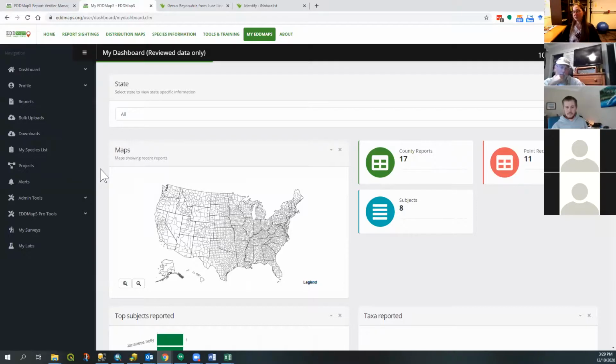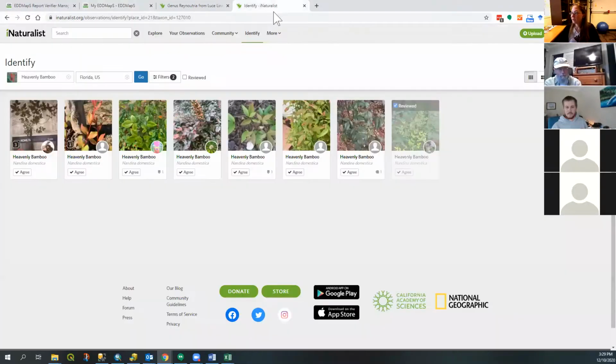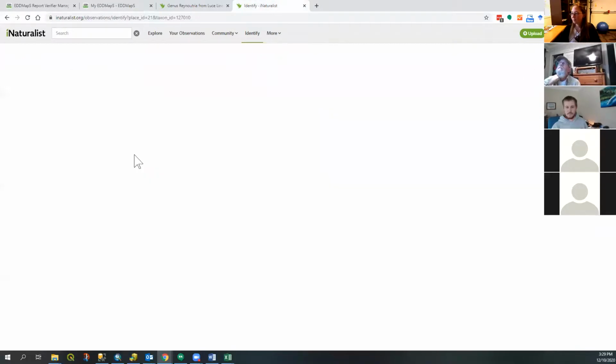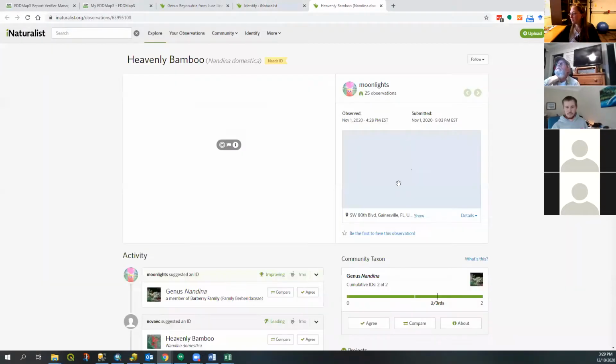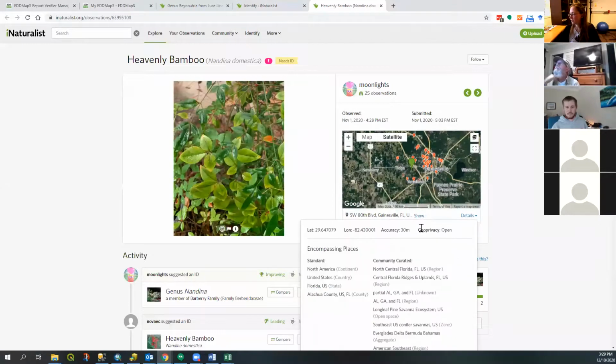Now, what I've been doing personally is, in iNaturalist, and I sent this to someone the other day, they do have documentation and things like that on, let me see if it shows up, details.